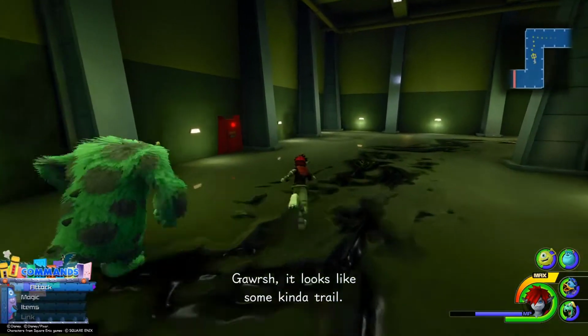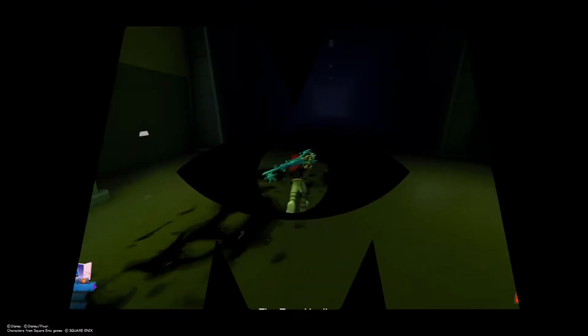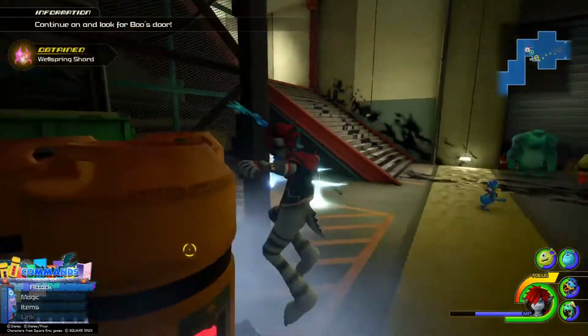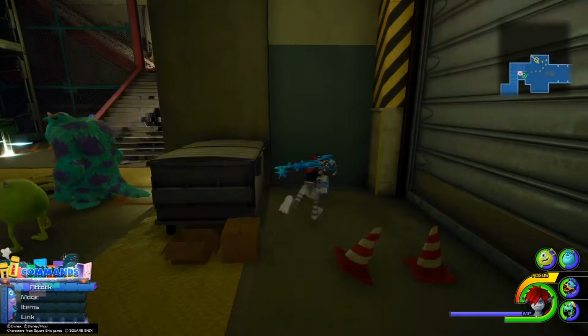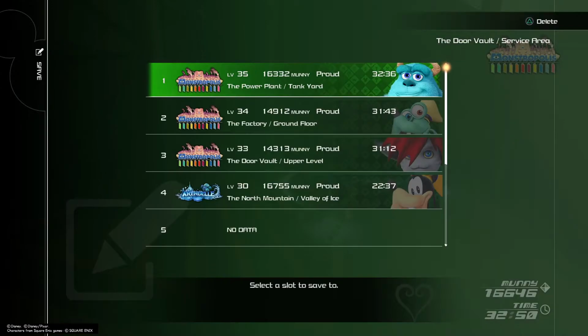It looks like some kind of trail. Boss battle. We should work together and find Boo's door. Okay. A treasure box here. Maybe let me save first.